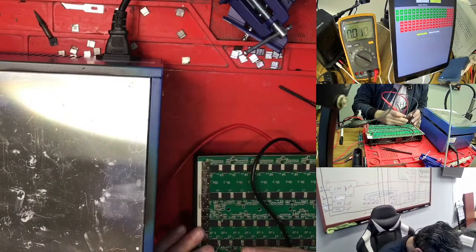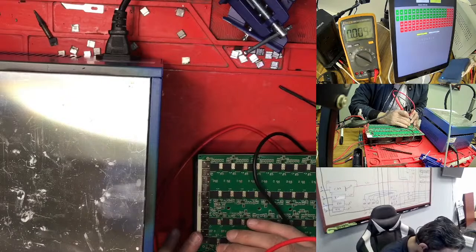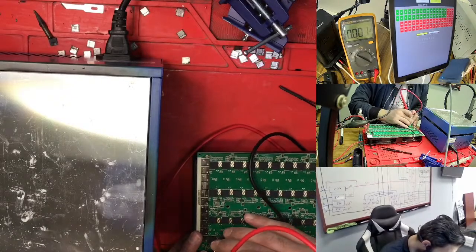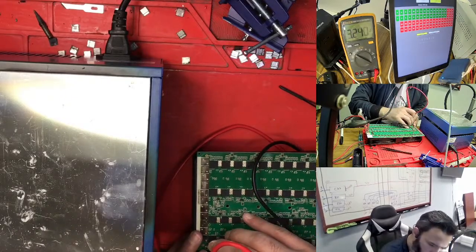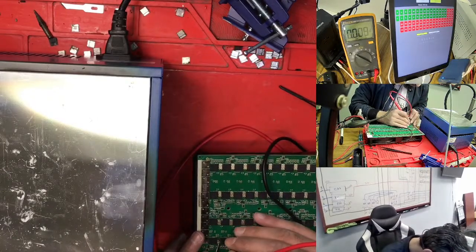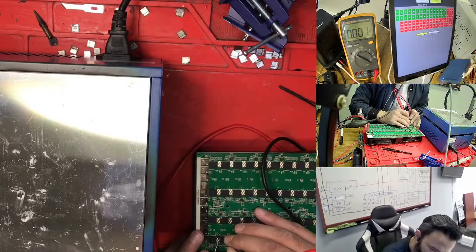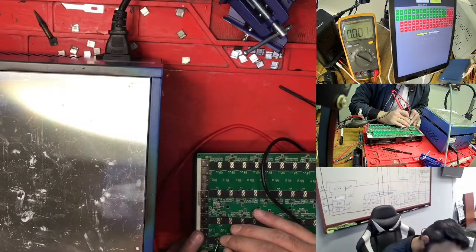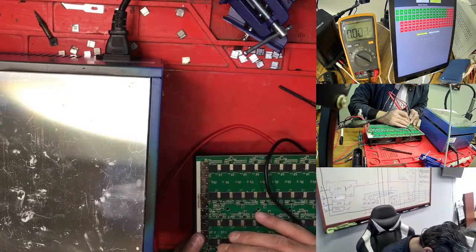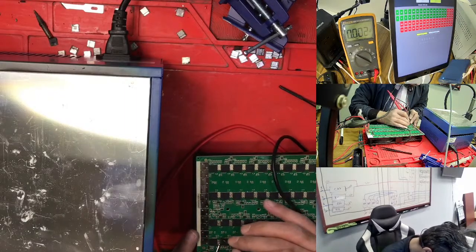First of all we need to check the LDO, what the LDO is giving me. The LDO gave me 1.7, so this one is good. Suppose the LDO is good. So here's nothing, nothing, zero. On this side you have 1.7.